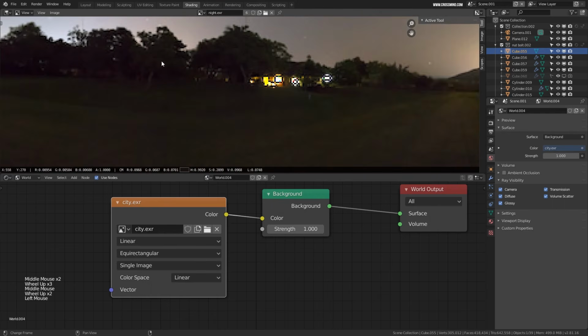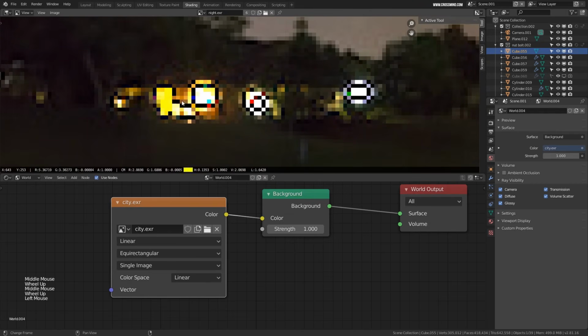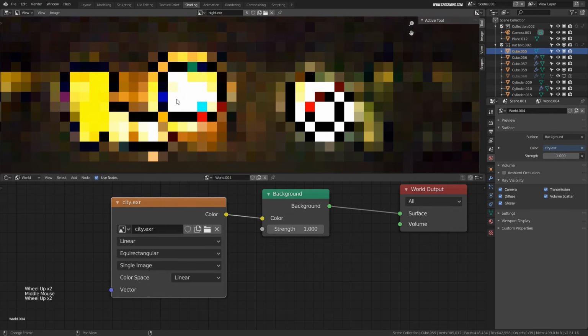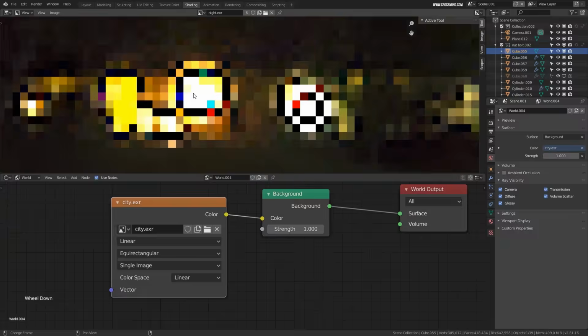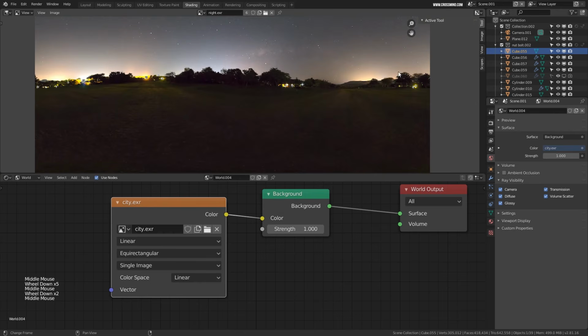Now if I click on any image, any pixel which is dark, you'll see very low values over here. As I move towards the brighter pixels, let's go over here. When I go to these pixels, the red value is 526, green value is 206, and blue value is 18, which is way beyond one, a standard white color. Even though this appears white, it has much more energy than a white color. Just like when we look at the sun, it's not usually white, it's the energy of the emission which is stronger. These properties make it very good for environments.